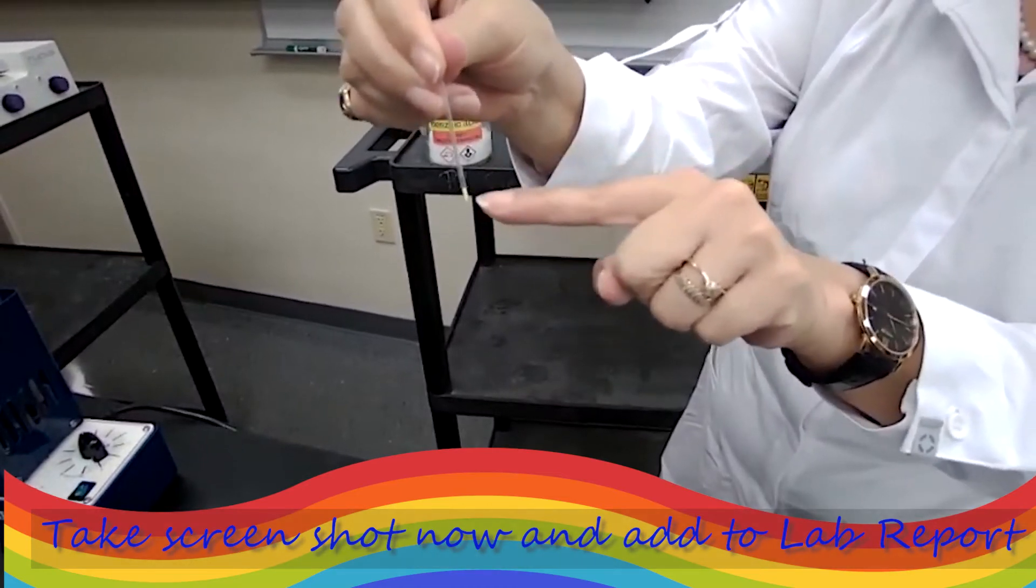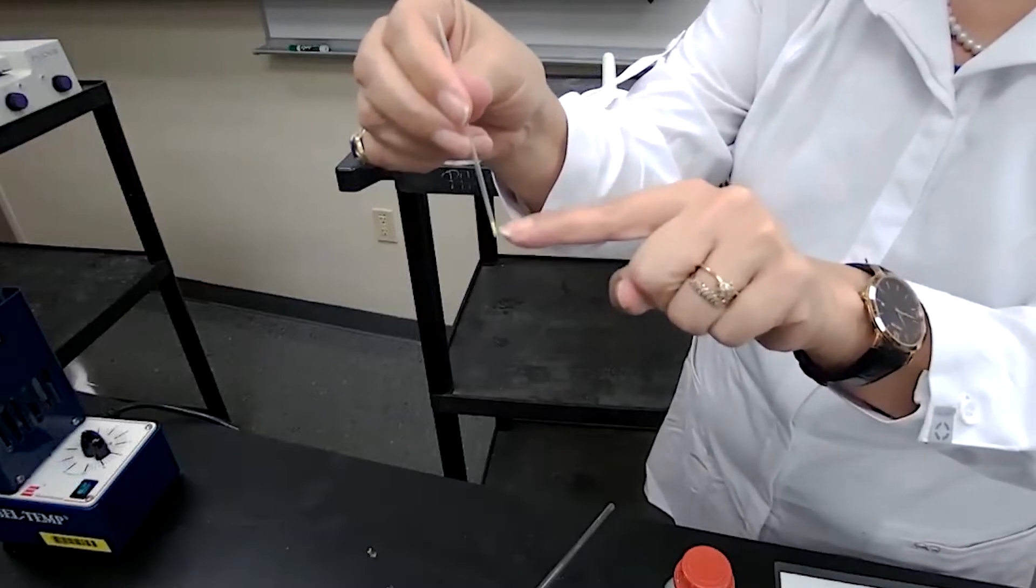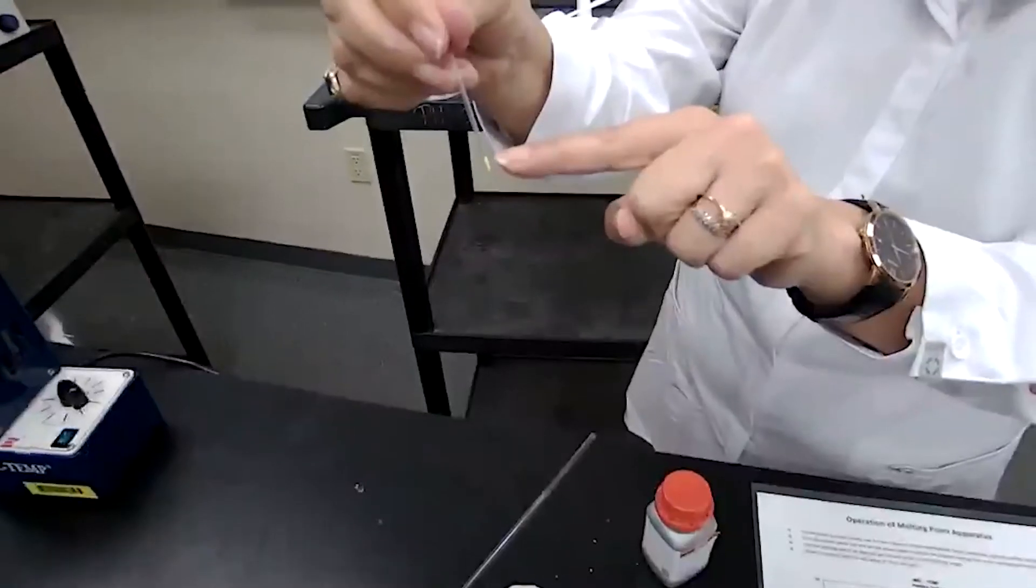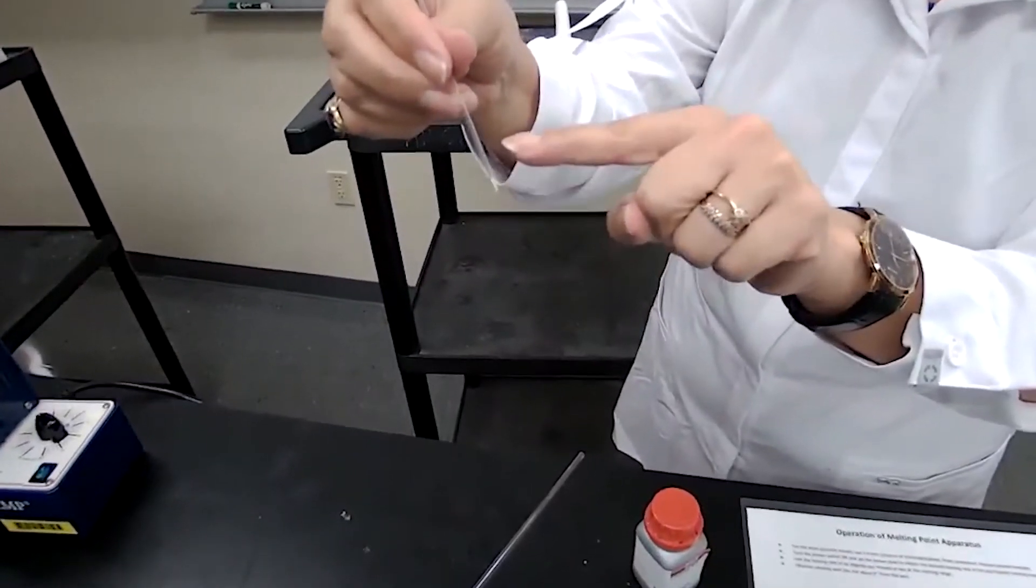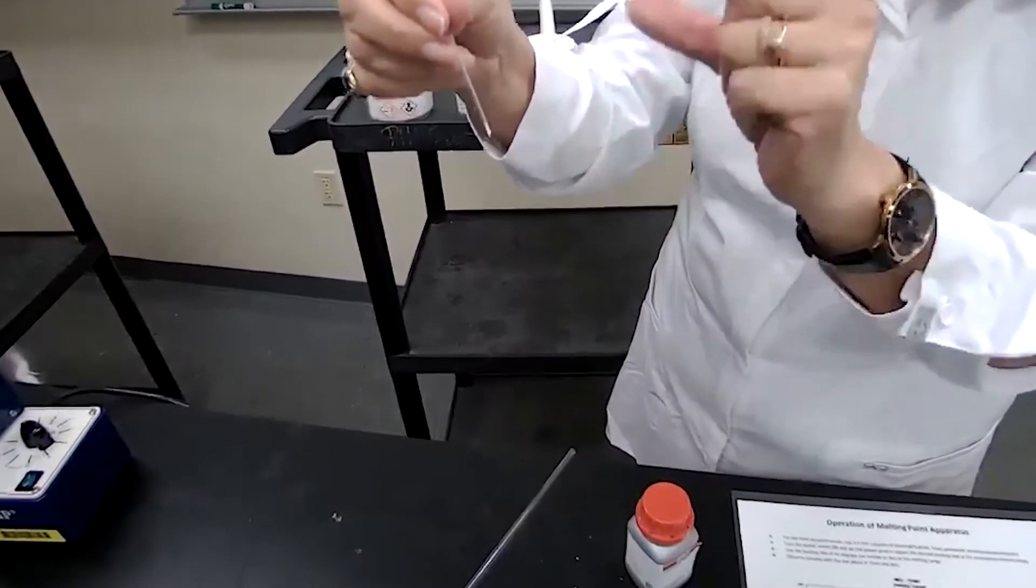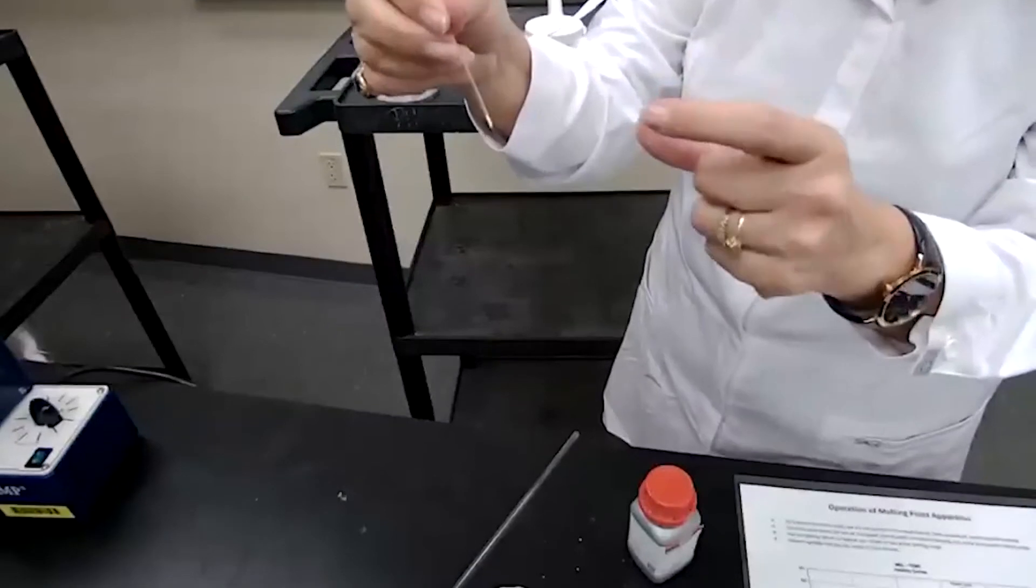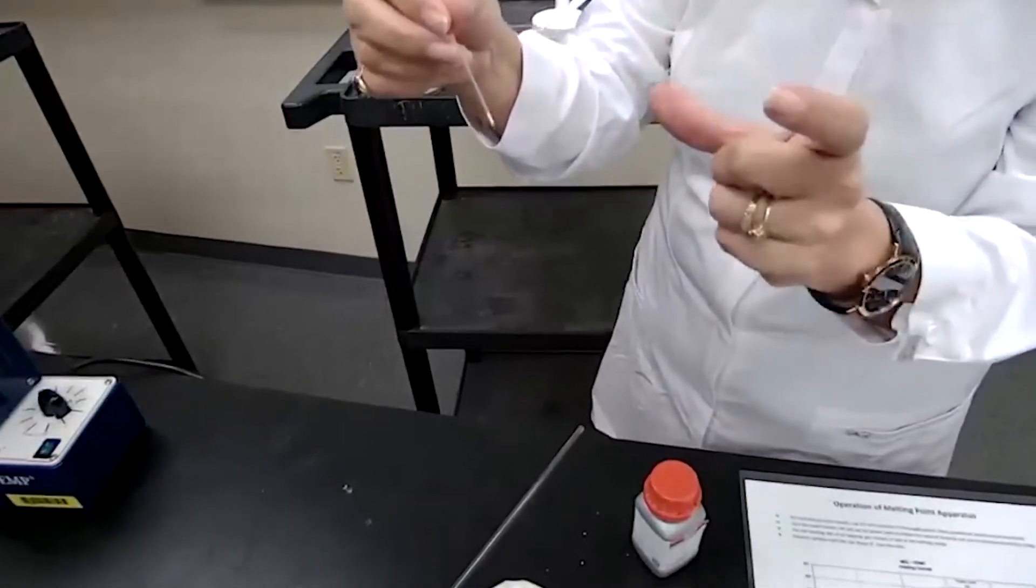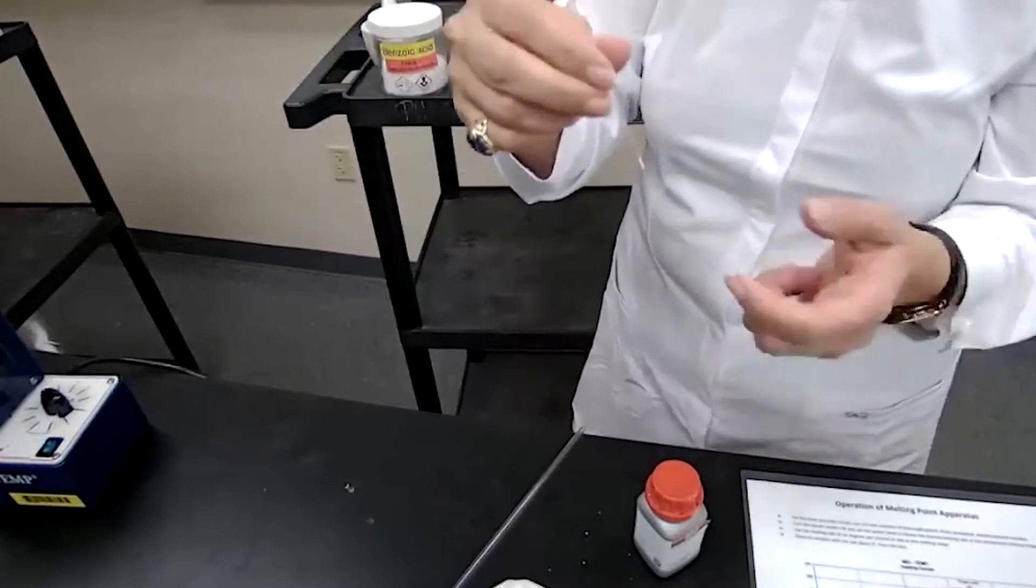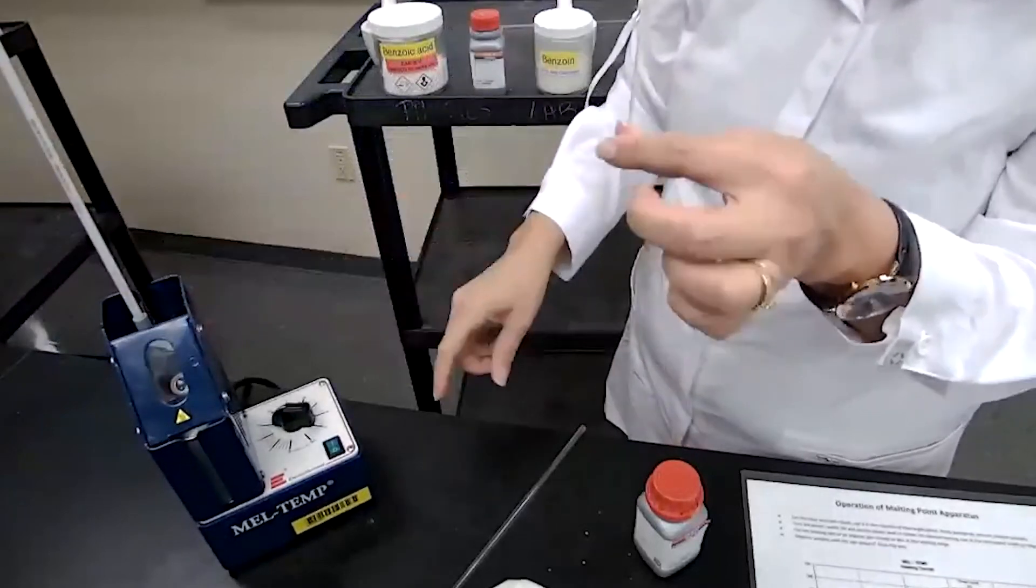What do I mean by that is that there is no air trapped between the sample and is like properly packed. If it's not packed, and if we have air gap here, air is not a good conductor of the heat. As a result, we are going to have uneven distribution of the heat, and with uneven distribution of the heat, the range of the melting is going to be recorded by false wider, and that is by false we are going to record our sample not pure. Since we are trying to calibrate our thermometer, we have to follow the proper technique.